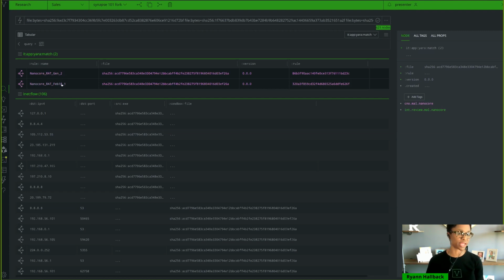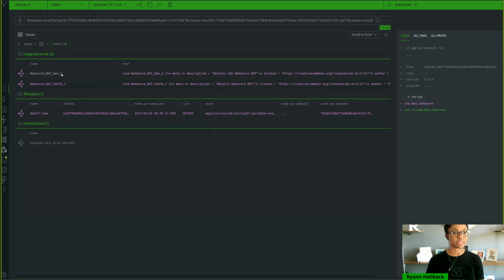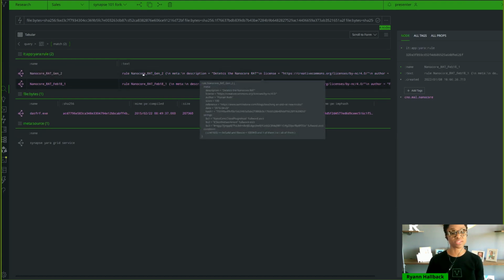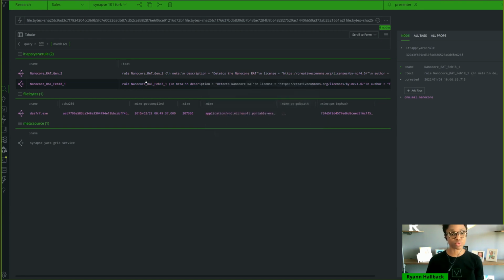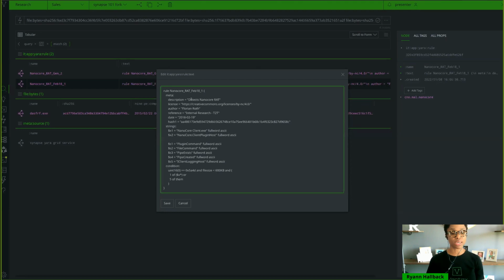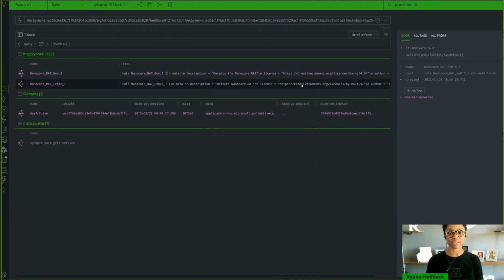If I select these matches and pivot over, I can see and take a look at the 2 YARA rules themselves. I can hover over the text to see what's contained in the rule, or I can double click to take an in-depth look at the rule itself. And maybe I want to do this because I want to know who wrote it. Is it something that was written by a teammate or a third party, like this one was written here? Is it kind of broad and just loose and looking for everything, or is it written pretty tightly? So looking at this one, what I can tell is not only from looking at the content, but also by the fact that it has a tag applied. This means that another analyst already evaluated this rule and determined that it's good to go, such that anything that matches this rule deserves to get a nanocore tag applied.